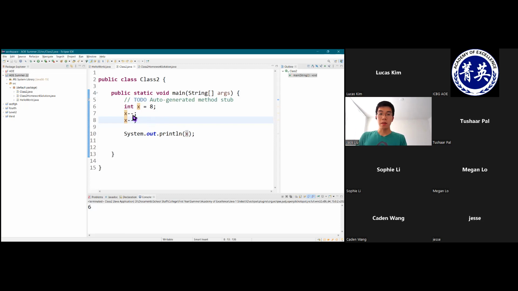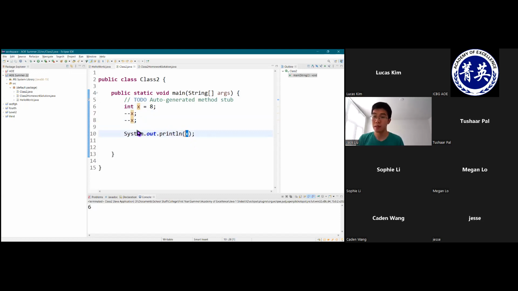There's also something a little bit different. You can also put the decrement or increment before. So this looks a little bit funny, but it does the exact same thing. So we start at 8. This is still a decrement. So it still becomes 6.